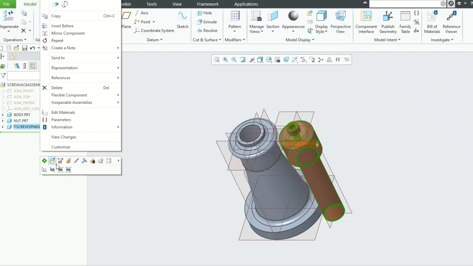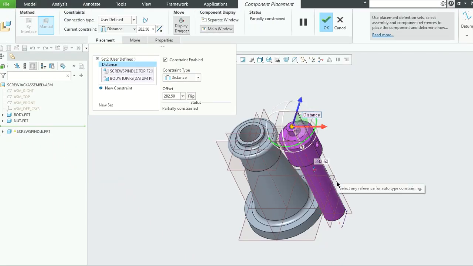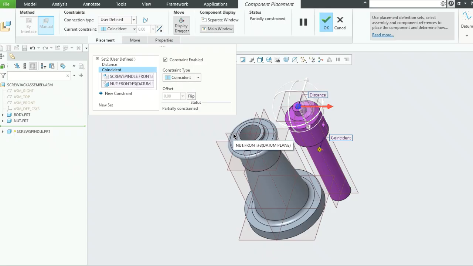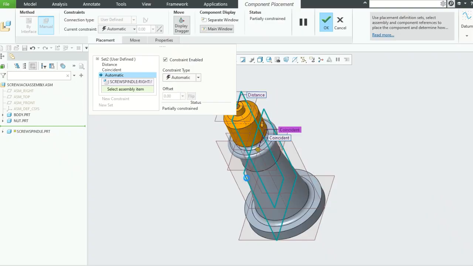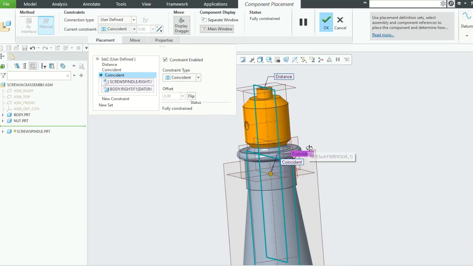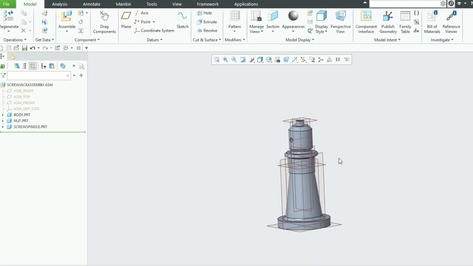Let's constrain these two datum planes, and let's constrain right to the right of the spindle. Now it's fully constrained.